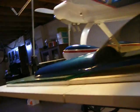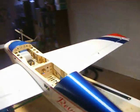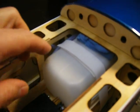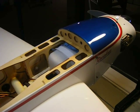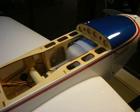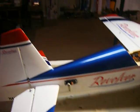But we'll see how the pants do, we'll see how the gear does. You can't really see it, but I did chop out wood underneath the tank here. Make sure that's nice and non-vibrating and solid. Underneath it, right here, just took a strip out and then redid everything as far as grabbing the line nuts and put some wood stock down in there and a little bit of epoxy and everything, and basically make it just a good bit stronger.